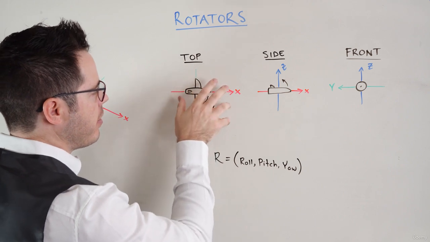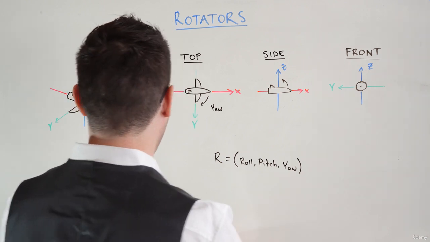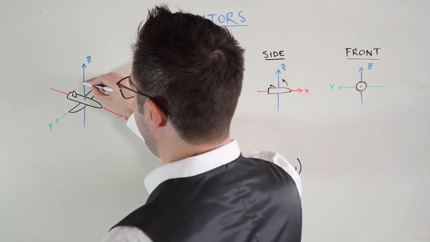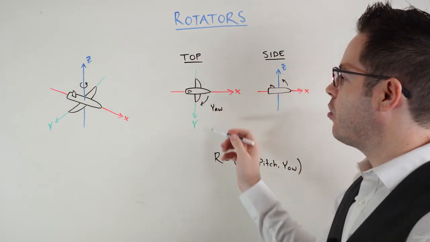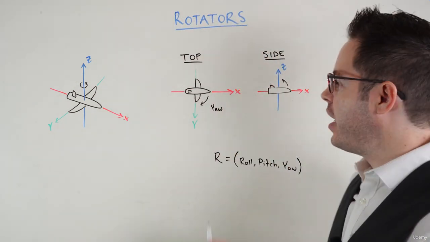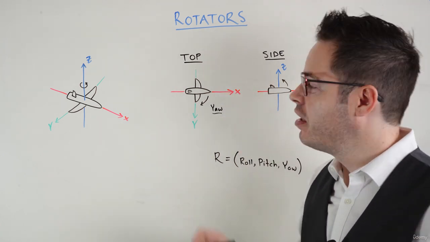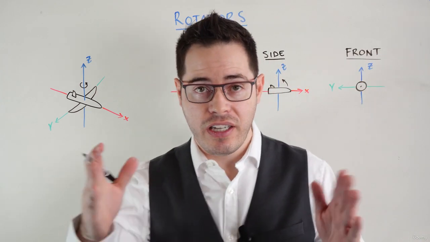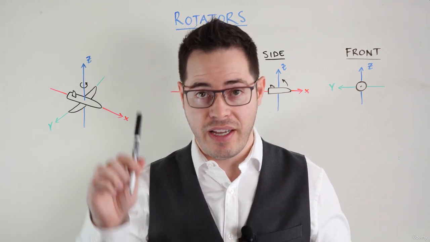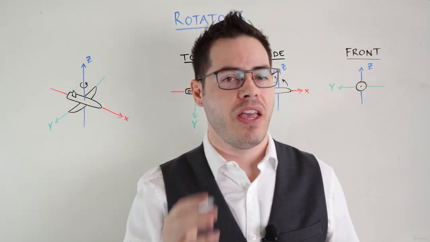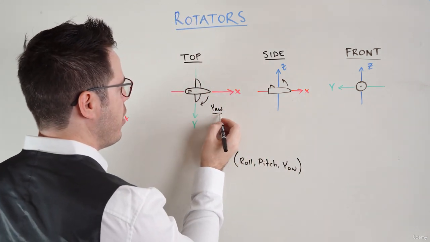Now, if we were to rotate our plane clockwise in the xy plane, we're rotating our plane about the z-axis. We're twirling it or twisting it about the z-axis. When we twist about the z-axis, we're changing the yaw. We call this property yaw, the rotation about the z-axis. If I look at you and I shake my head no, I'm changing the yaw of my head because I'm twisting it about my own z-axis. That is the definition of the rotational quantity that we call yaw.